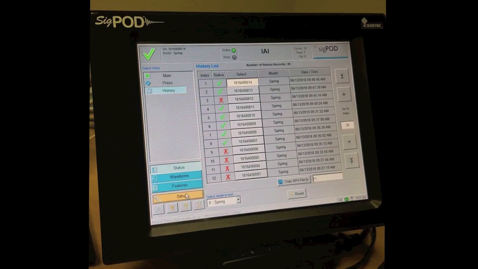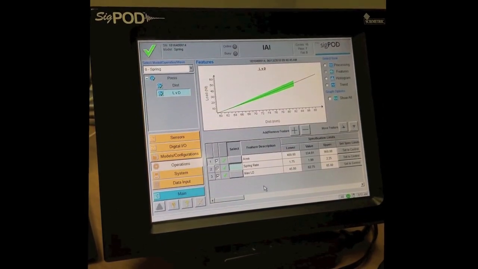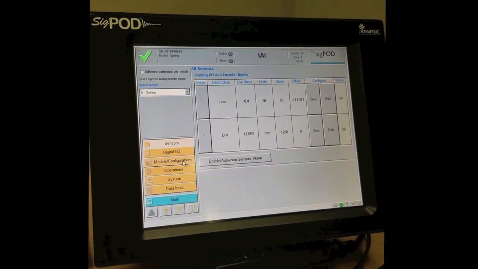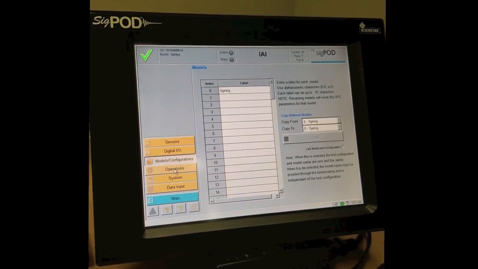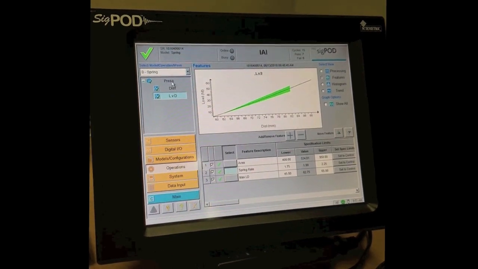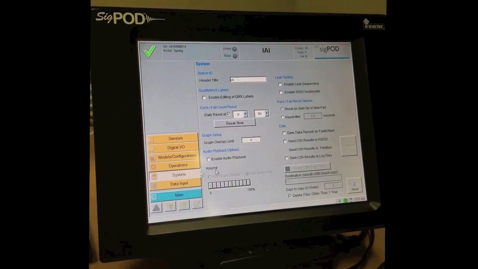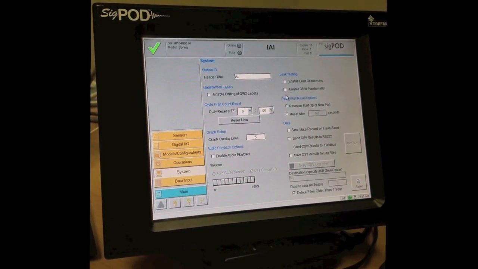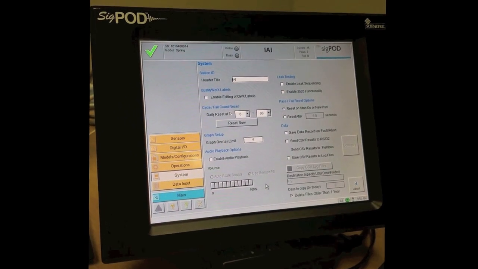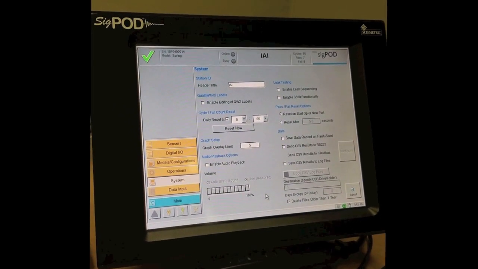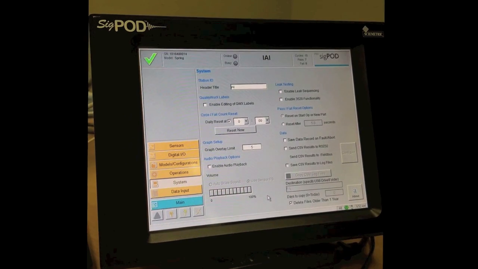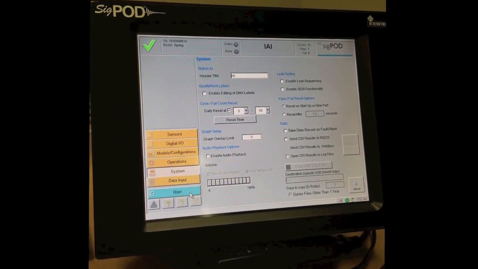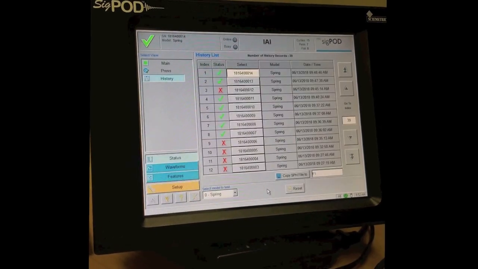The setup is very easy. It's password protected at 5 levels. You can check the sensors, the model. You can have 100 models, how we collect the data, the system, and this decides what is sent out to the PLC. By the way, we're not hosted with a PLC at this point. So we're running automatically from the IAI controller, and when it exceeds a distance or force, it triggers the data capture without having to touch a button.